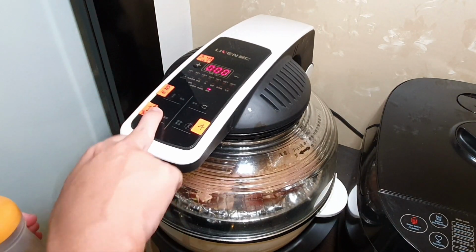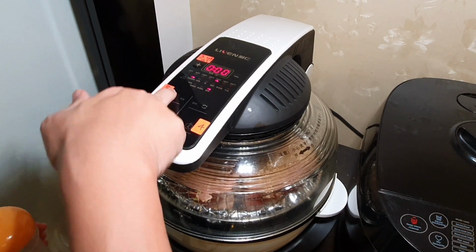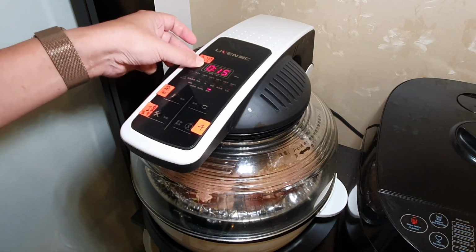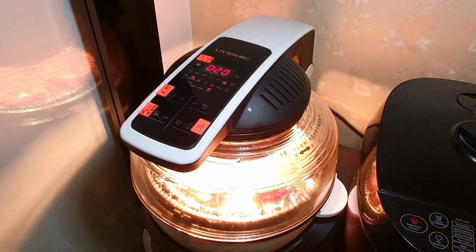Okay, looking at the size. Let me decide. I'm going to put 180 degree. Okay. Everything should be cooked within 20 minutes, I hope. So every probably about 5-6 minutes, I will actually flip it over and put a little bit of oil on the other side as well. Okay, so just let it grill and see the magic happen.